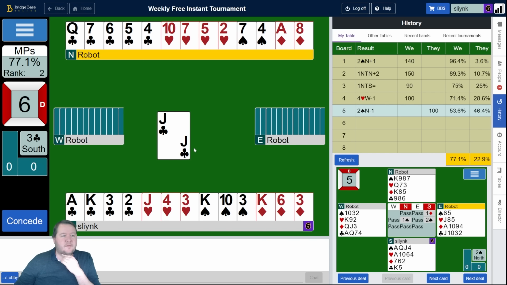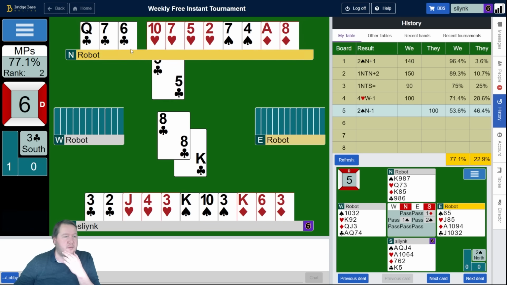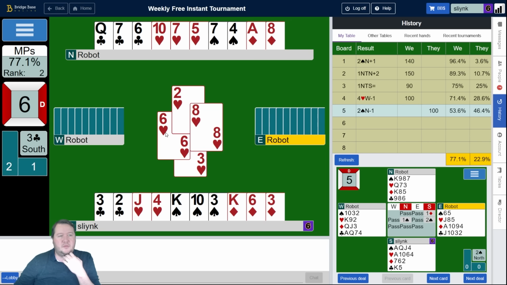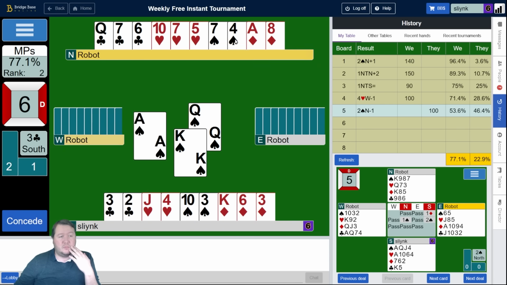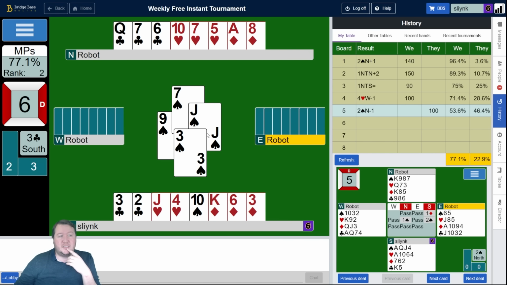We have 4 heart losers, but maybe I can trump one. We've got 2 spade losers. Maybe I can lead up towards the king. I don't see any reason not to start by drawing trumps. Okay, they're 2-2. And I'm just going to start in on hearts. I'll just duck the first round. I want the ace on side. So my 10 can discard something.